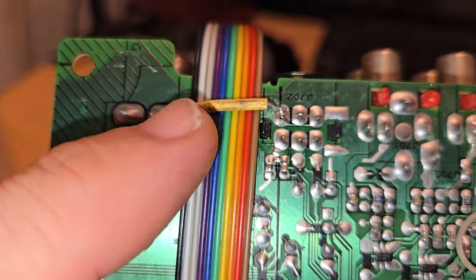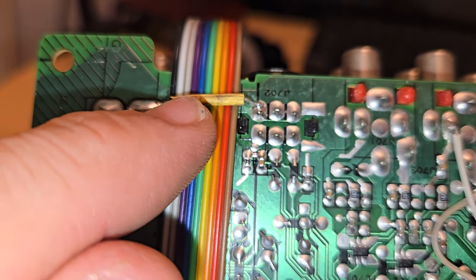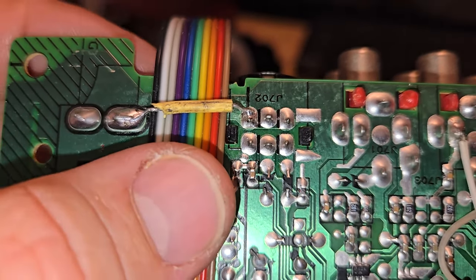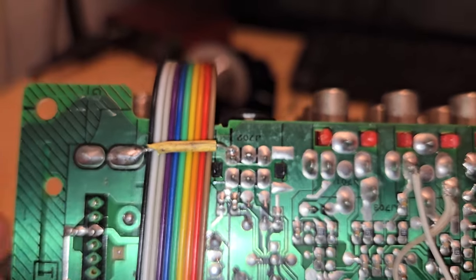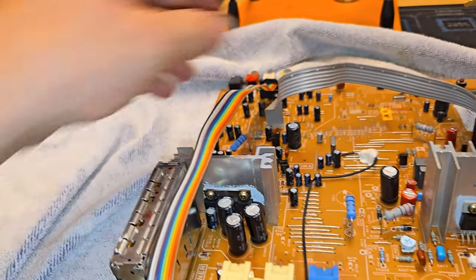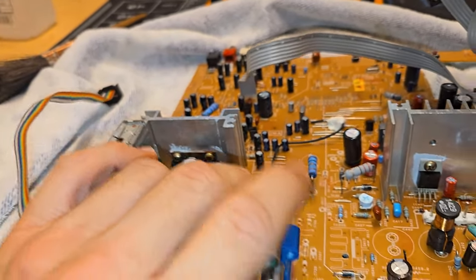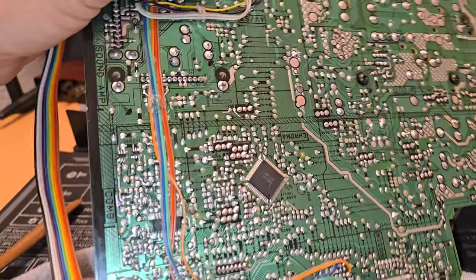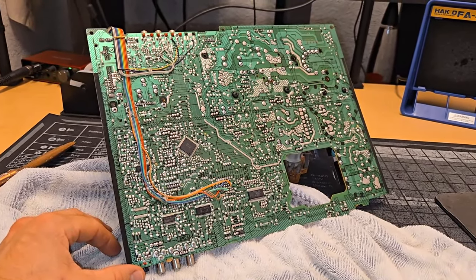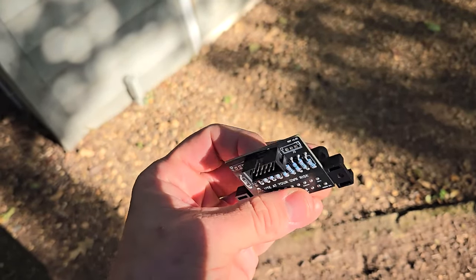And actually, check it out, I just did a little ground bridge here with a leftover leg of a resistor, and I put some heat shrink tubing on that so I could hold my cable in place right here rather than having to put glue on the edge there. That way it can flip up and come back to the input board where ultimately we'll connect in to our SCART input. So the next thing we need to do is build that SCART input, and then we can test this whole thing out. So this is the MUX kit board that I am using.